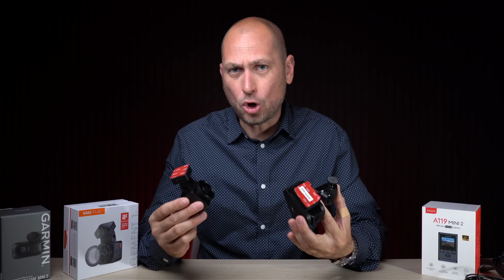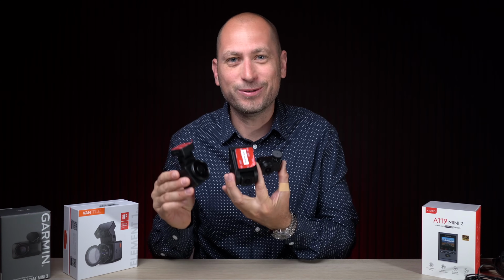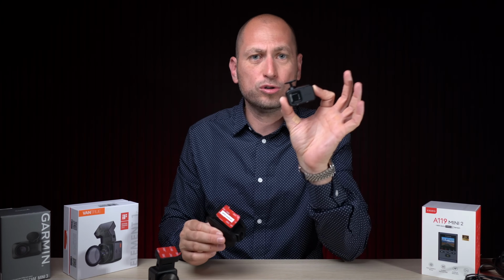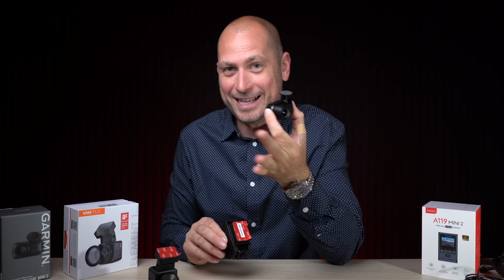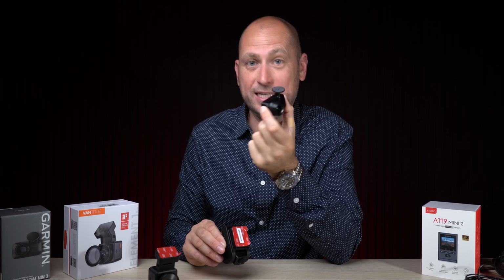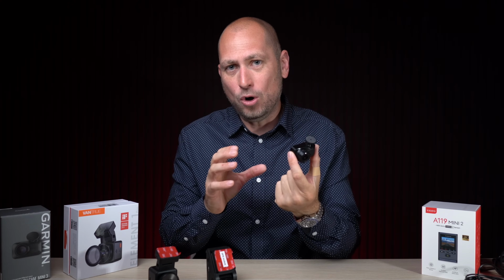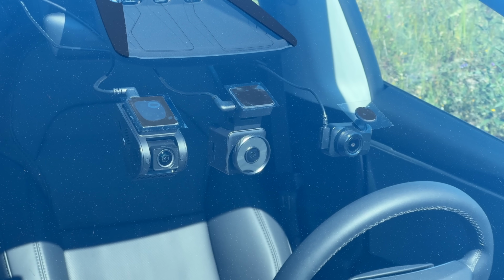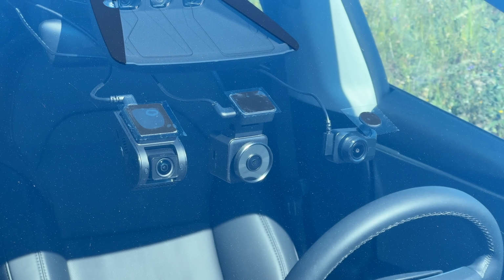And since we're just talking about the screens on the three cameras, I might as well show you the cameras and their sizes. So of course the smallest one out of the three is the Garmin one. This is actually the smallest dash camera that I got to see and basically try up until now. Now, it's great that it's small, but it has some downsides with this small size. As you've seen for yourself, the video quality is not the greatest.